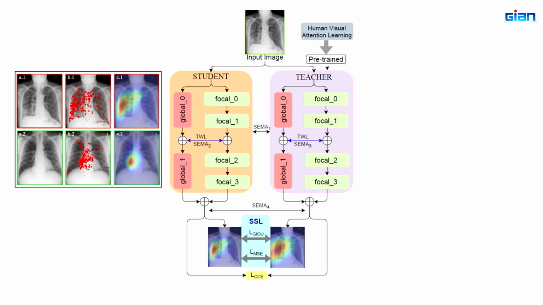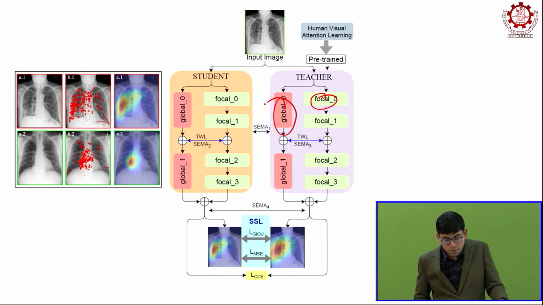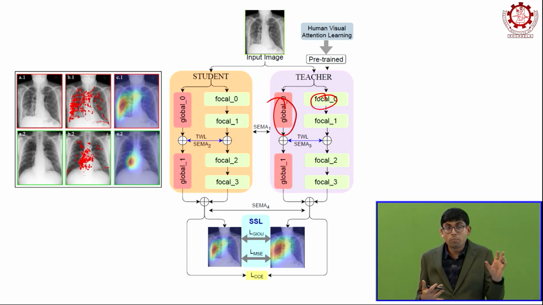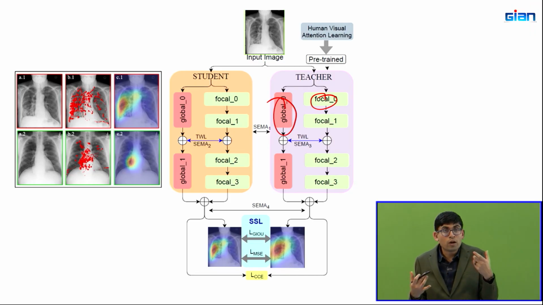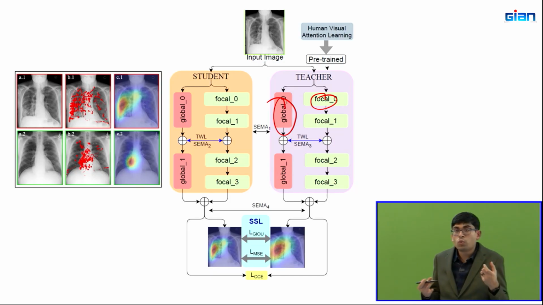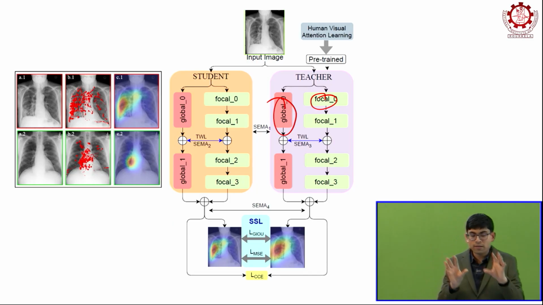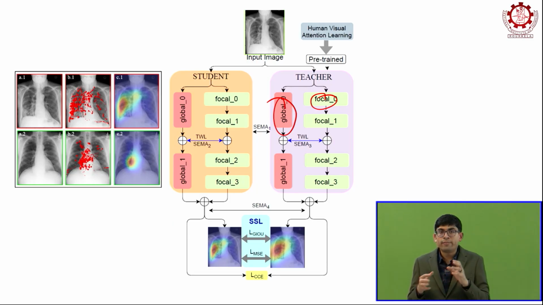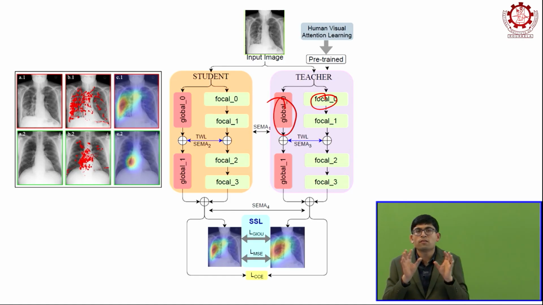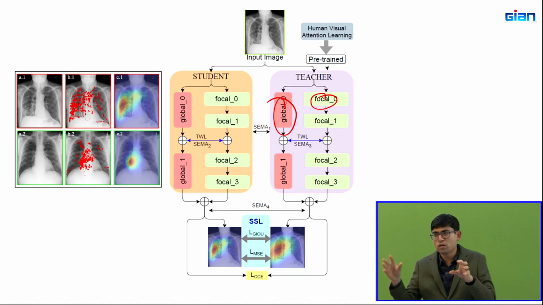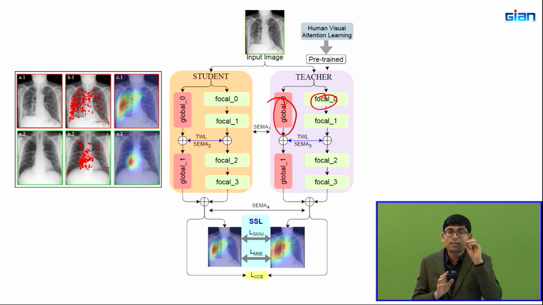Now there are these two terms here, focal and global. What does that mean? Going back to the previous lecture, where we wanted to get this domain aware information, one of the interesting observations was that when radiologists look at images, first they look at the global view. They will not zoom in. They look at the X-ray as you see on the screen here, and they make a mental note that, okay, this is what the image is looking like. Probably this part of the image has some disease, that part of the image is normal, and so on. But then they start zooming in, right?